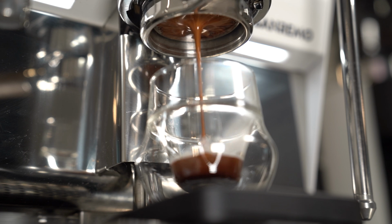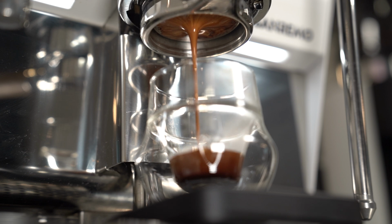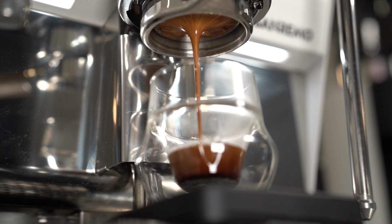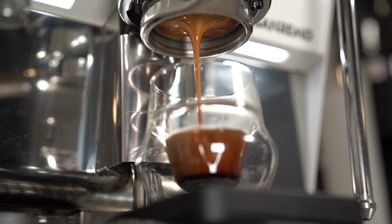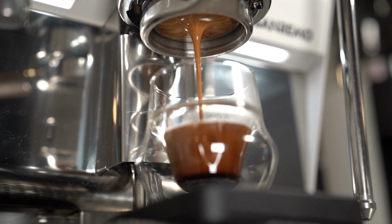So the last thing on this topic, Sanremo has added this new quick fill process, which is effectively going to drive up the RPM of the pump until it detects that the puck is fully saturated, and then it'll move on to the pre-infusion stage. So to conclude on this, although it took me some time to get used to, I'm really happy with the changes to how the pump reacts. It feels a little more responsive, and I'm very happy with the addition of the new extraction stage. All right, now let's move on to the final big addition with this update.